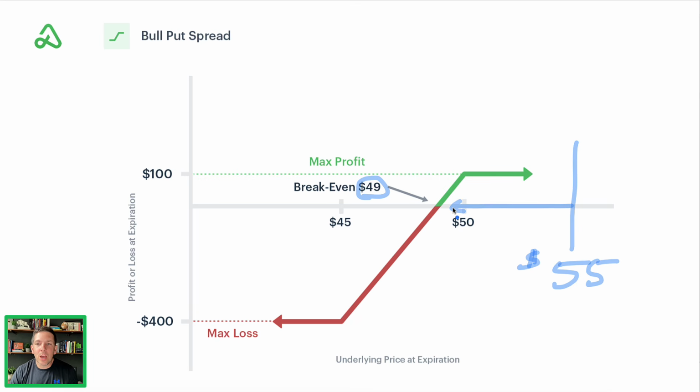Whereas if you were just to buy the stock outright, not only is it going to be super expensive and capital intensive, but if the stock goes down immediately from your buy price, you're underwater right away. With a bull put spread, you can give yourself the same relative exposure. You're not going to have the same upside as a stock, but it's also not going to cost you an arm and a leg. And you can do these for much higher probabilities because you give the stock room to go down and still be right on the position overall.